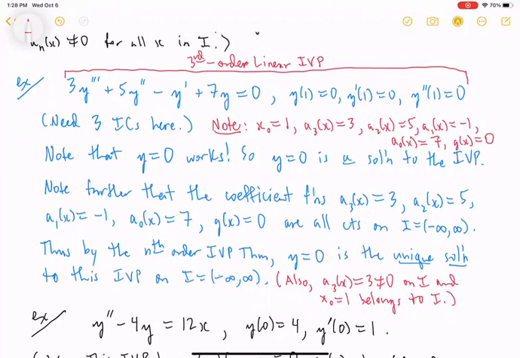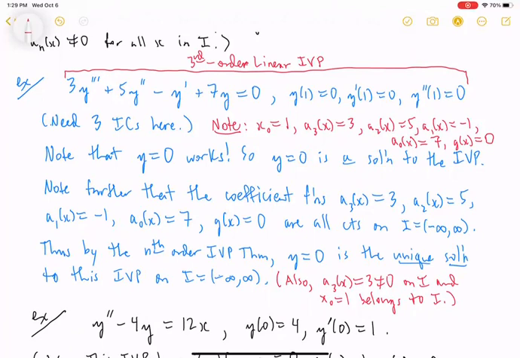Yes. Okay. What's a1 of x here? That's kind of interesting. A1 of x is the coefficient function sitting next to the first derivative. In this case, that's 0 all the time, right? That's okay though. That's still a continuous function everywhere, right? What about the a0 of x, the thing that's sitting next to the 0th derivative, or y itself? What's that? -4. What about the right-hand side function, g of x? 12x. Now, all of those functions are continuous where? Everywhere, yeah?